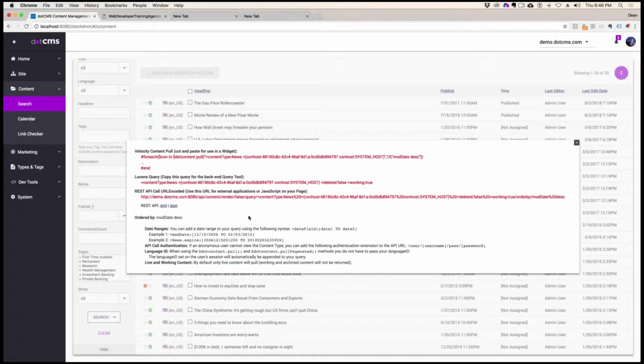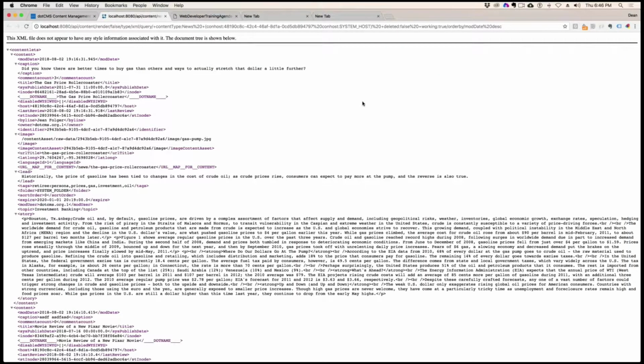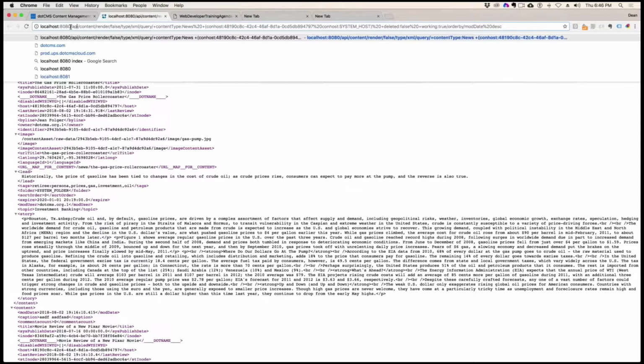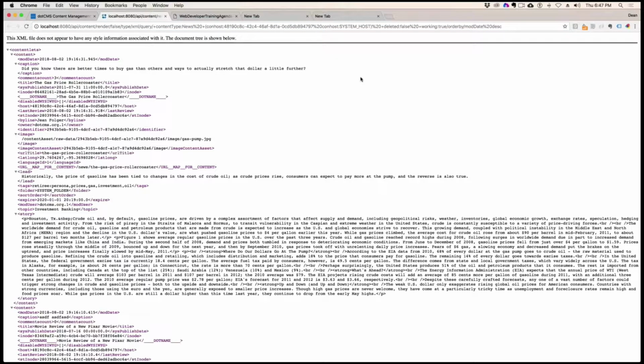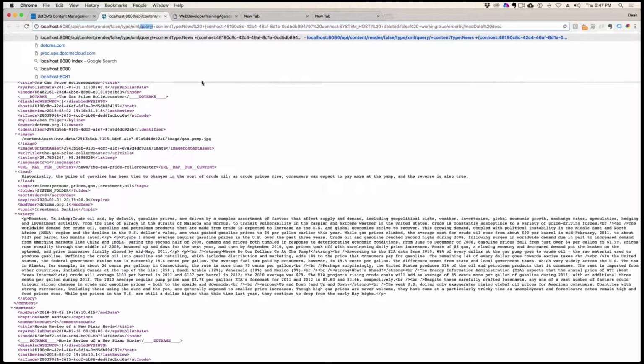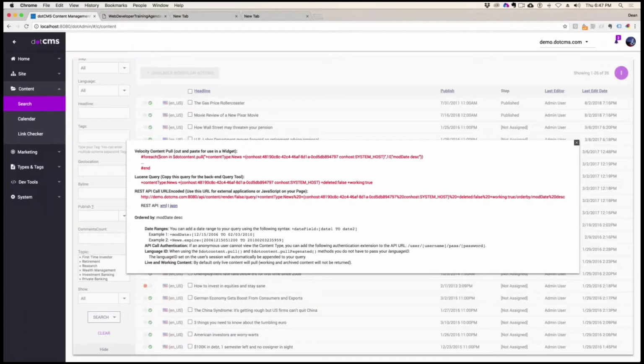Right. And we also have an XML representation of that data as well. So you can see the API content renderer, and then it's passing XML and then the query. And now that you know, after studying the query syntax, you can take this exact plus content type news, content host, all of that. You just develop your query and then properly replace anything that's not URL friendly, like a space with the percent sign, etc. And then you can pass that into the Lucene query parameter here, right? And ingest using an external system.